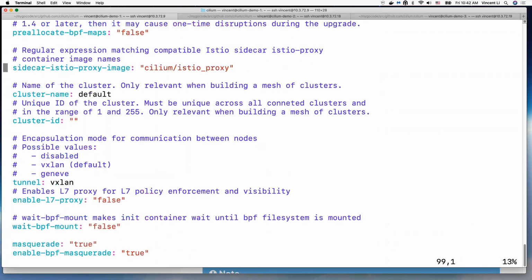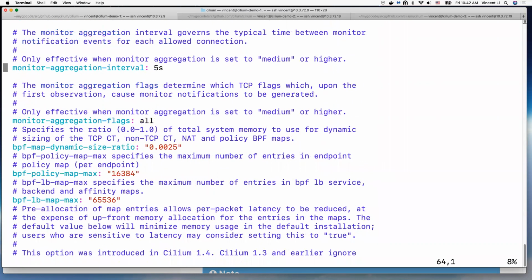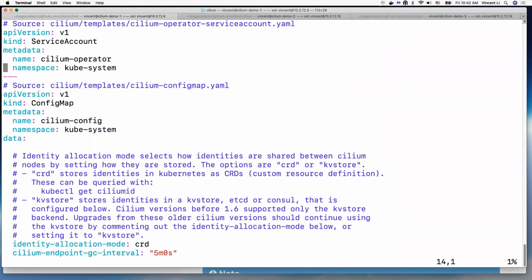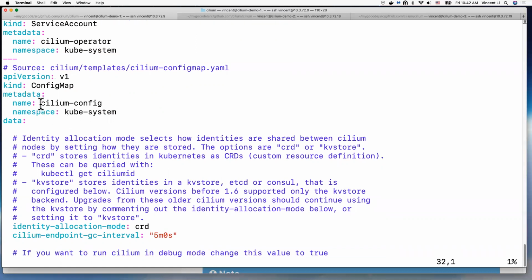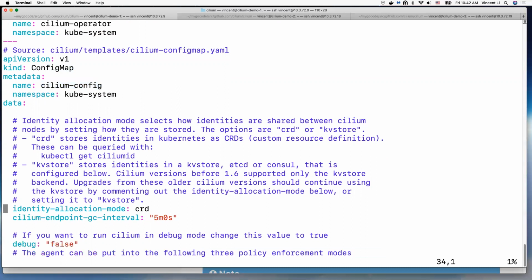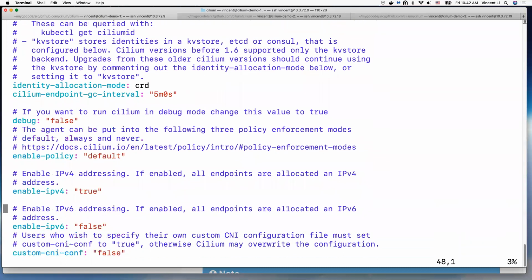Okay, so this is the config map. If you have any setting you want to enable or disable for the Cilium agent, you can do it here in the template YAML file. It's a config map, and the name is cilium-config. These are the settings.